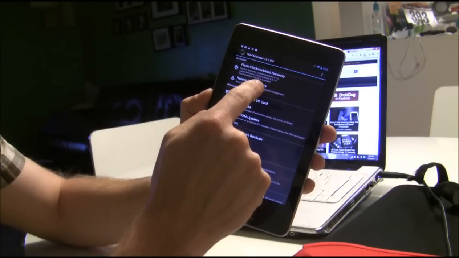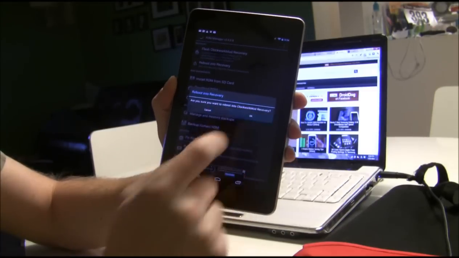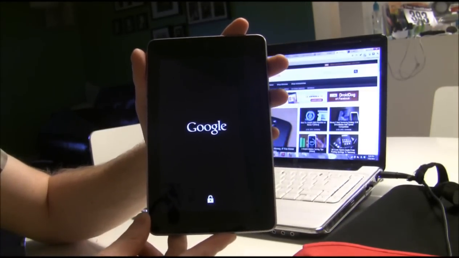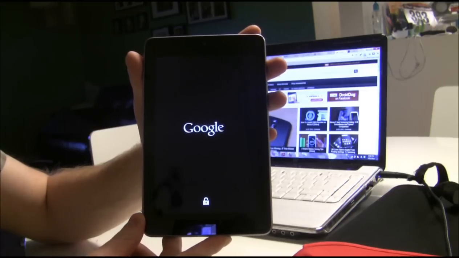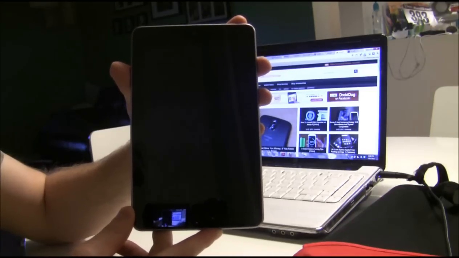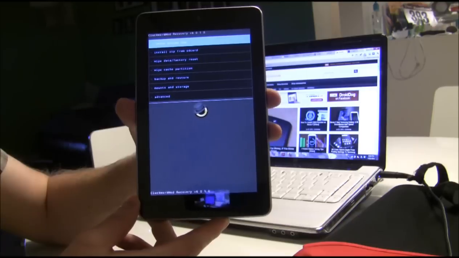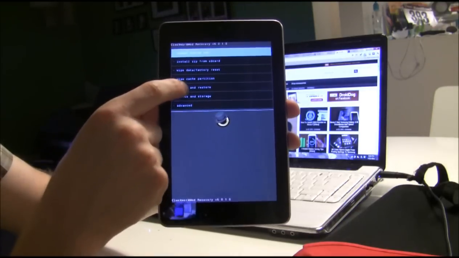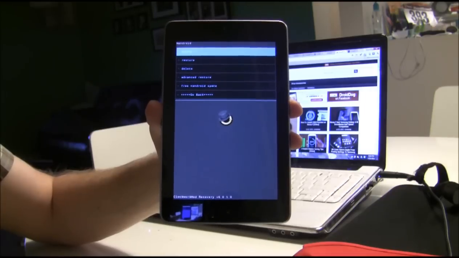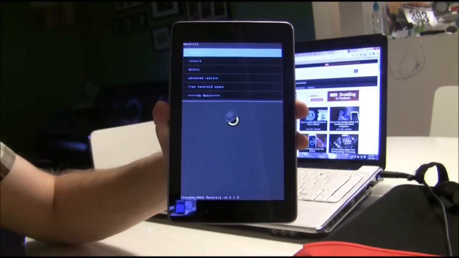I'm just going to reboot into recovery from ROM Manager, and I'm going to hit OK. So I have the Clockwork Mod recovery version 6. This is the touch recovery. Yours might be a little bit different if it isn't a touch recovery, or if you're using a TWRP custom recovery. But basically, you just want to do backup and restore, and then backup. So if anything goes wrong, you can boot back into your custom recovery again and restore back to how your device was.